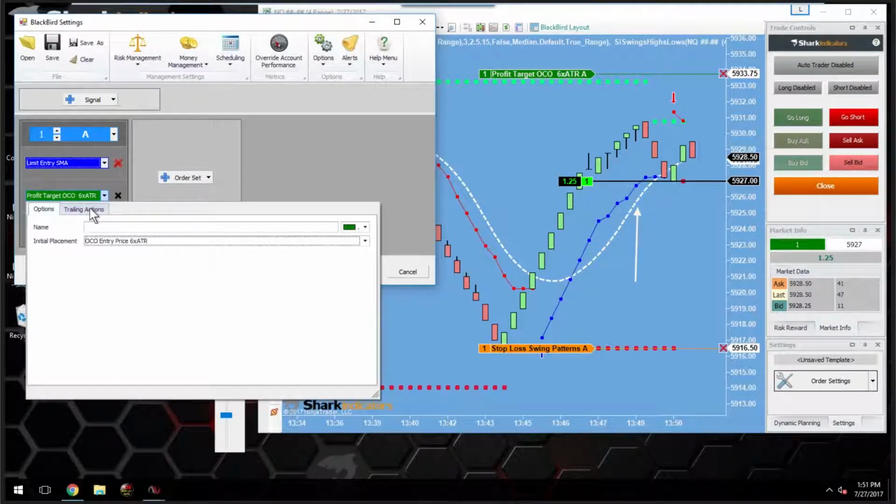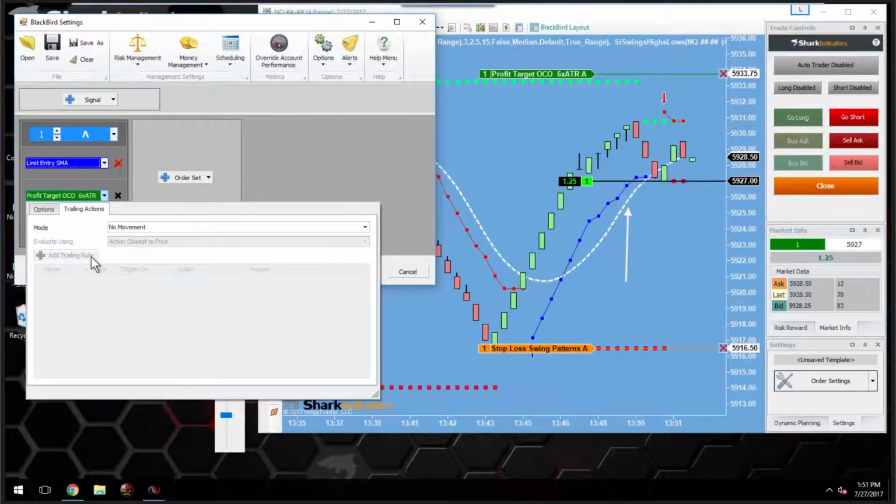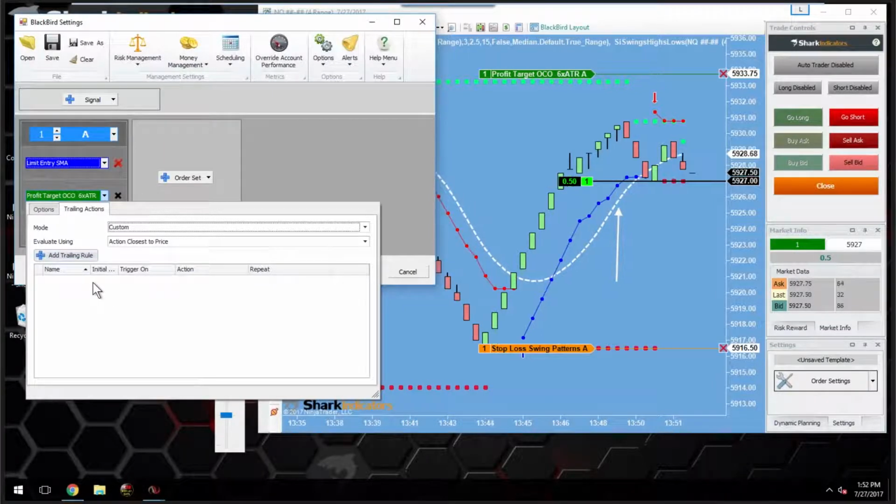And even profit targets. If you really want to get advanced, you can even build logic here to control where your stop losses move. You can set the initial price for your profit target, and then if you're a really advanced trader, you could create a custom trailing rule. For example, you could use some Bloodhound signals for those Bloodhound users out there.